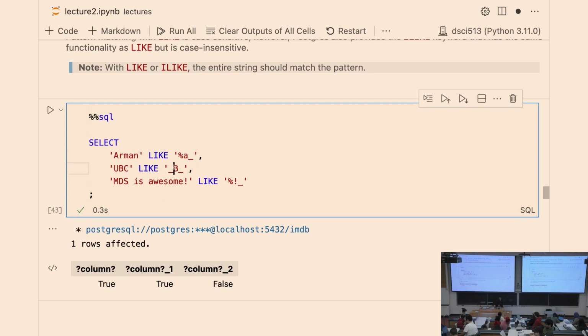For UBC, single character here, matches that one. And for this one, I'm saying MDS is awesome. It matches this part, but it doesn't match that part, which is why it's outputting false. So pretty basic, just % and underscore, that's it. And sometimes that's all we want.